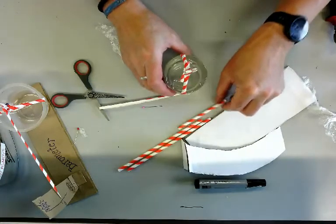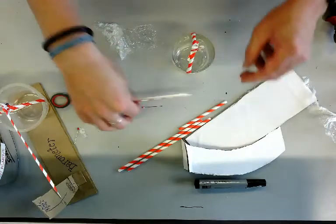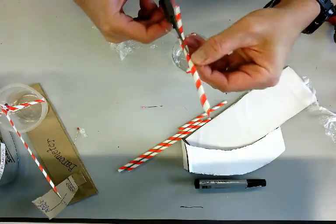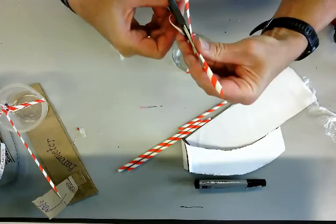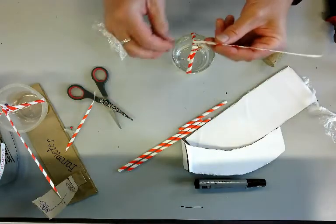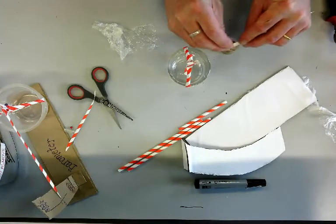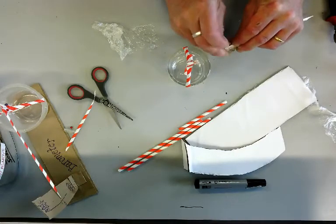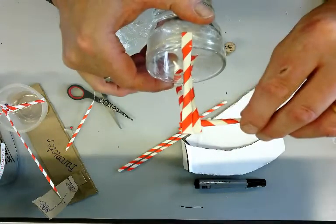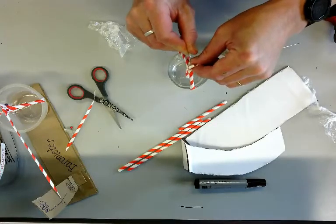So that's the basic construction — that part is free to move and that part is fixed. Now I make the pointer. I cut down the length of one of these paper straws — they're quite heavy — cutting it in half lengthways, then cutting again to make it as thin and lightweight as possible, and hopefully very straight. I need two holes for it to pivot, so I use the cork again to make a hole there and another one at the right distance. Then I put it through the slots I made earlier and back through, pivoting it with the pin through the hole.